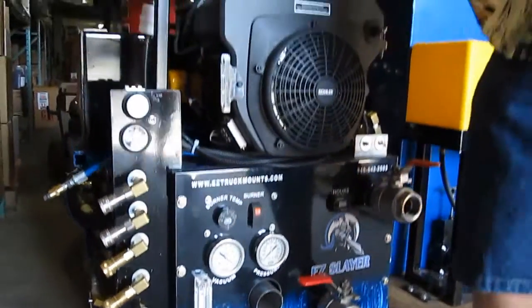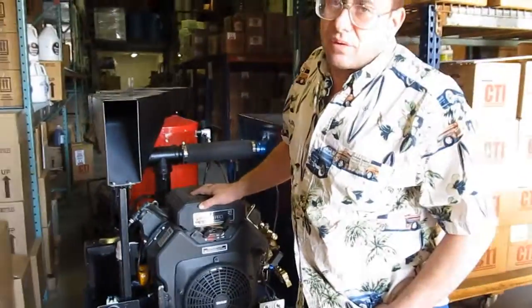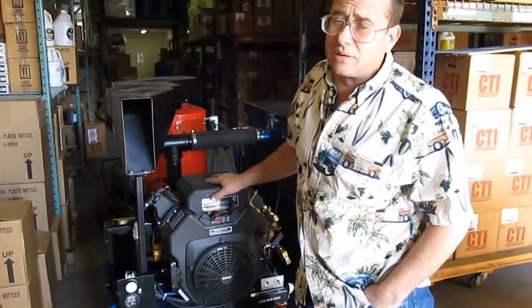Please change your engine oil once every 50 hours. It'll extend the life of the engine and make things run better.